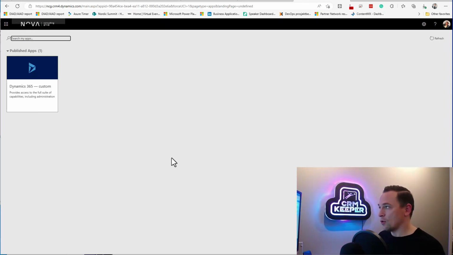But do I think this kind of tool should be controlled by Microsoft and not Level Up? Yes. Several reasons for that. Am I happy that we have Level Up? Of course. I love Level Up. That's not the point. I still think this is such an important feature when doing configuration. I don't really need to be that user. I just need to, in a simulated browser, experience what it is to have this and this and this security role. And then I can close it down.